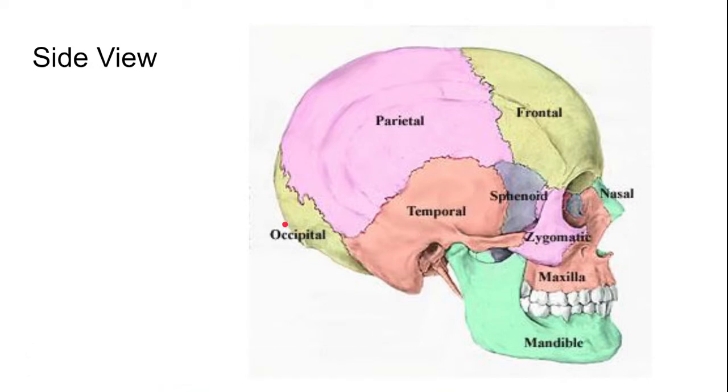Occipital, which we did not see on the anterior view, that's the back and base of the skull. We'll come back to that. And then the sphenoid, this thing here. Remember, on my previous video I talked about how complex the sphenoid is. We're going to see it in a lot of different spots. Okay, so let's talk about a couple things. So first of all, sutures.